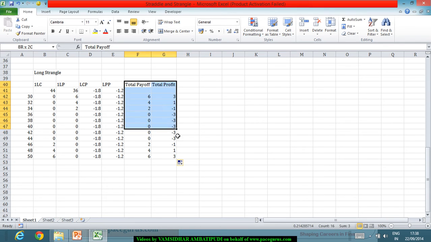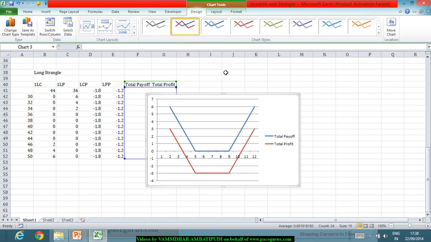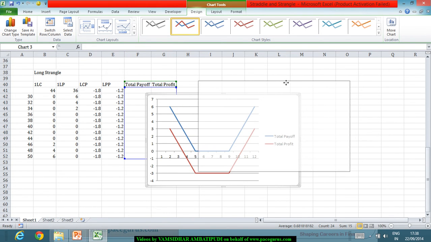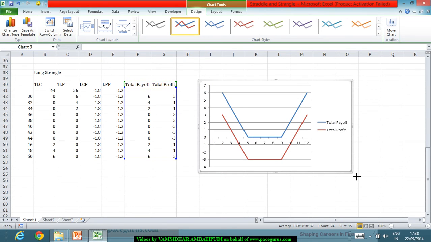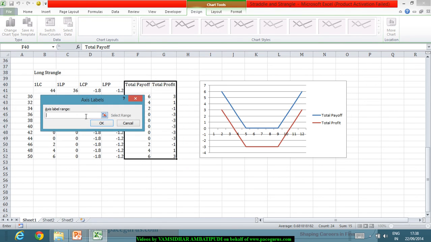So which means if I'm trying to plot a graph for the long straddle position, long strangle position, why did we call it a strangle? Here it looked like a cradle, it looked like a strangle, wherein in this particular region the losses are going to be the same. No profit, no loss in case of a payoff, and it's a constant loss in a profit and loss diagram. And beyond that, if the price has fallen below this number or risen above this number, we are seeing that the profit is coming up for a long straddle position.